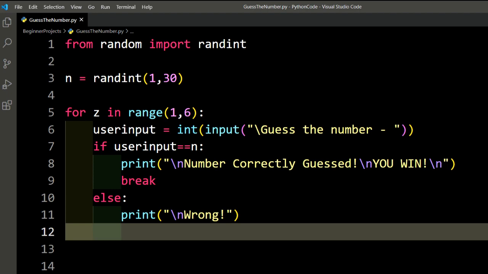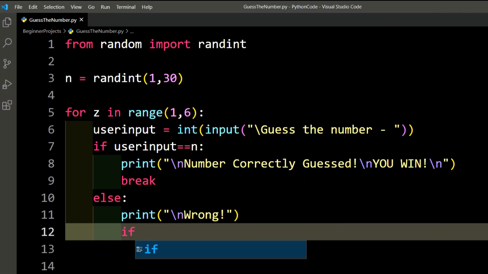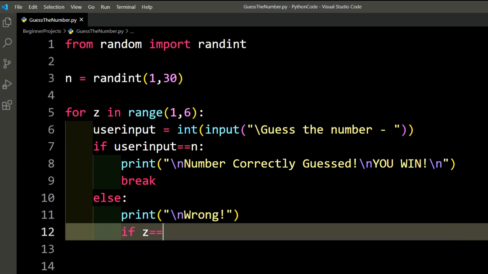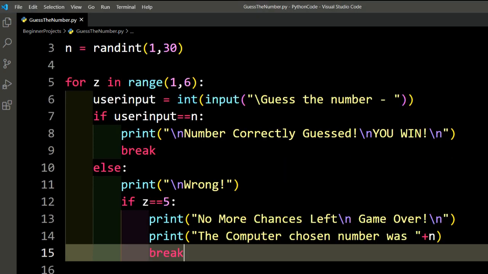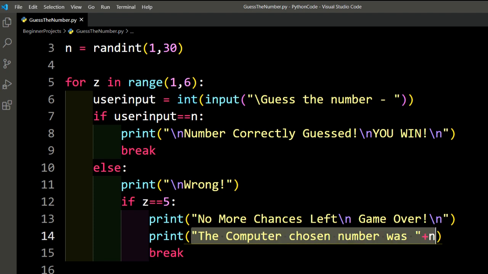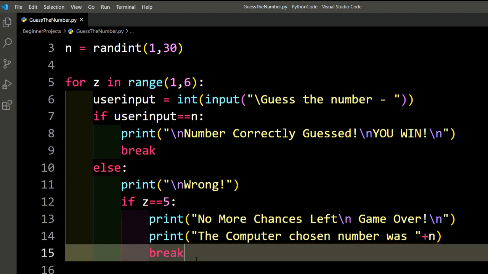So I'm just going to ask if z is equal to 5, then I'm just going to tell them that no more chances are left for you. Game is over for you. And then I'm going to reveal what the computer's chosen number was, and then I'll break. That is, I'll get out of the loop.